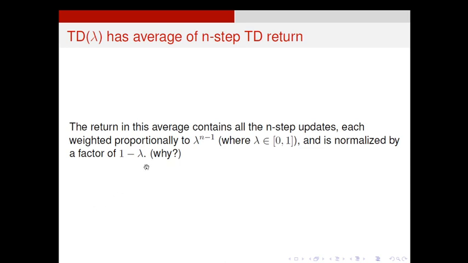Then how will we take this average? There are two possible ways. One is the simple average, that means calculating the individual values and dividing by the total number of values. There are other options, like the weighted average. Here we are using a weighted average with a special type of weight: powers of lambda, lambda raised to n minus 1. Then I scale, or normalize, it by the quantity 1 minus lambda.